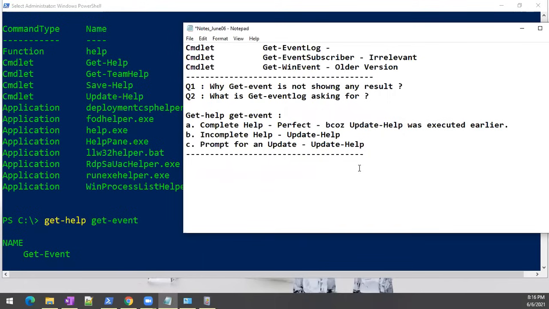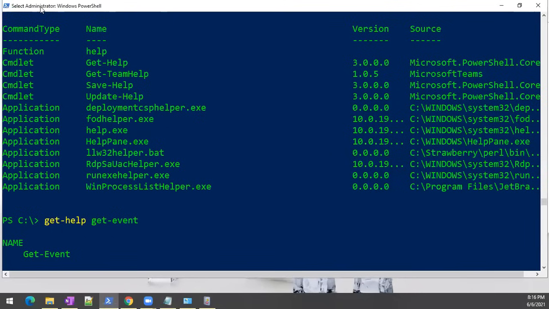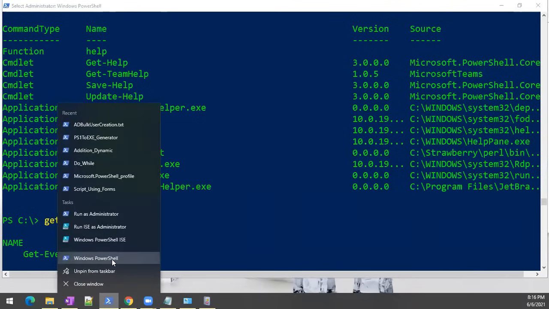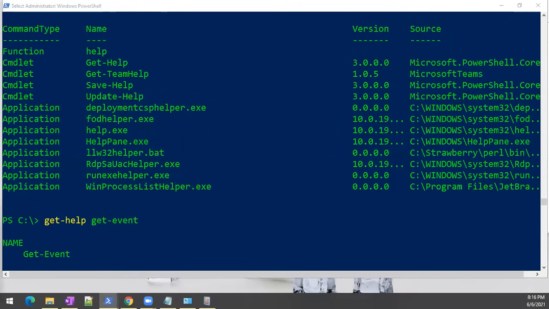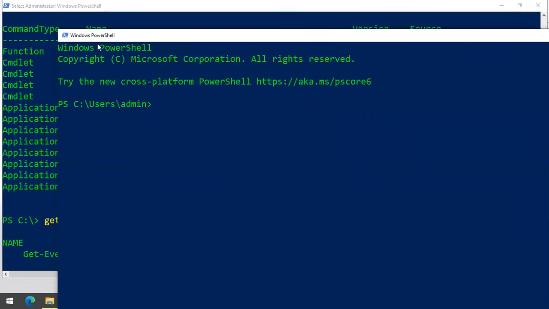In fact, you have the reason right on that page itself. For you to run Update-Help, there are two prerequisites that you should keep in your mind. The first one is that you need to be an administrator, which means, if you notice, this session is logged in as an administrator. Now what I'll do is I won't run as administrator. I'll open a very normal PowerShell window. See the difference. The normal PowerShell window is not going to have the administrator tag at the top.